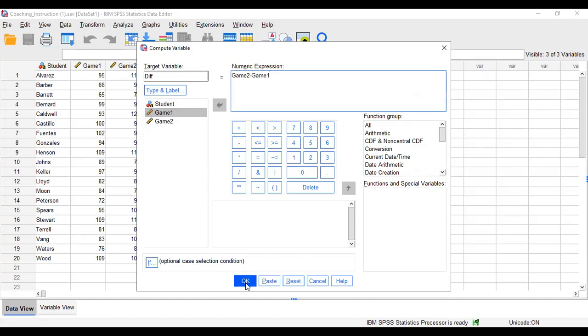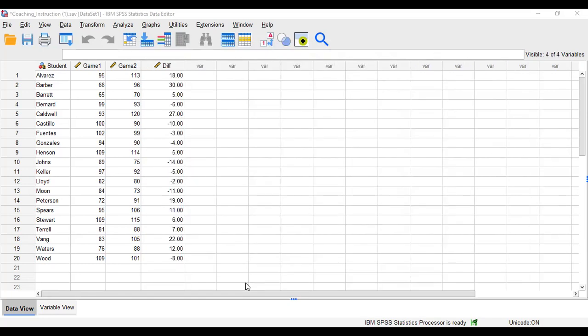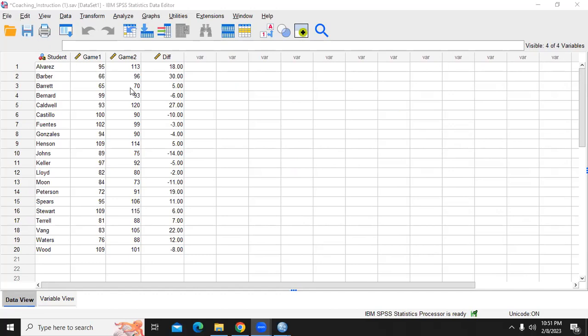And so I click OK, and that's executing. And just in case, there you see our screen. It shows our game one, game two, and the difference between the scores.